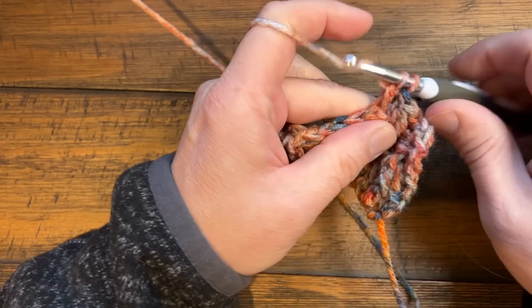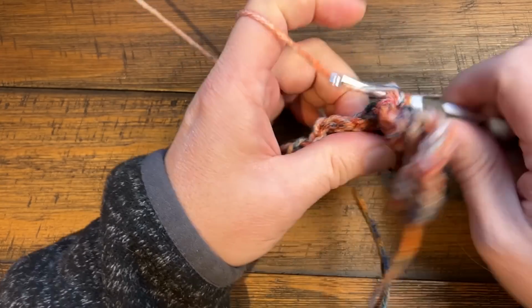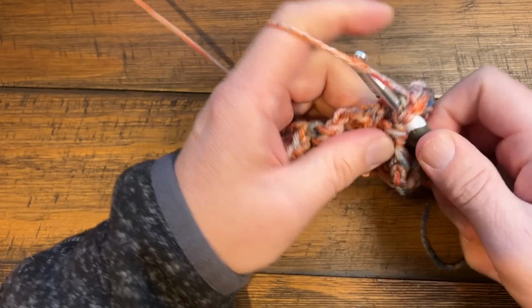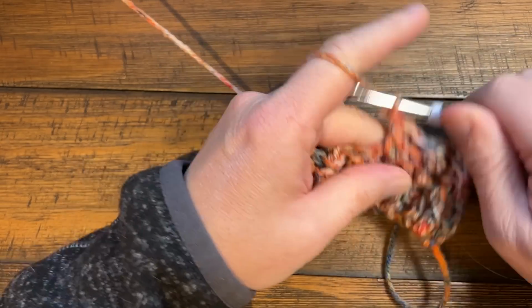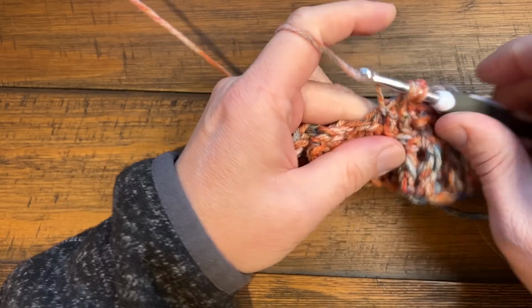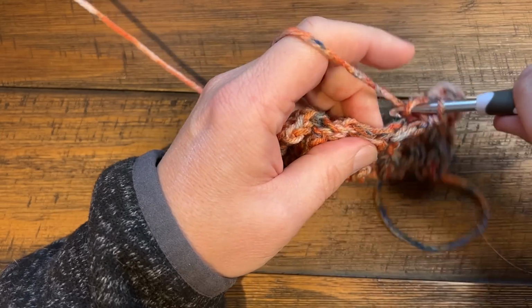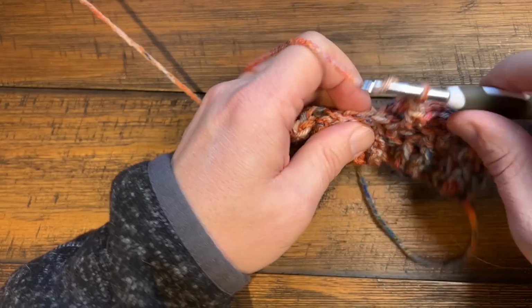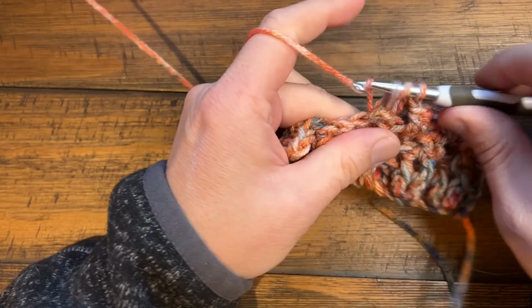So when it's color transition yarn like this, it actually keeps me really interested because I want to see how the colors are going to work themselves out. And so you're just making sure you're keeping everything in sets of 2. And with front post and back post double crochet, you can create a lot of different texture angles as well, if you really wanted to explore with that.